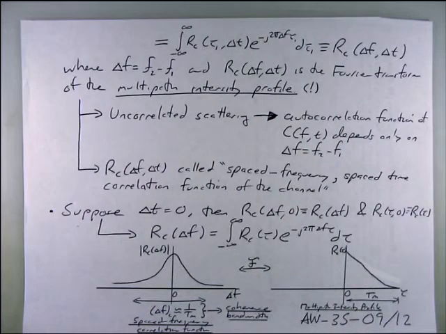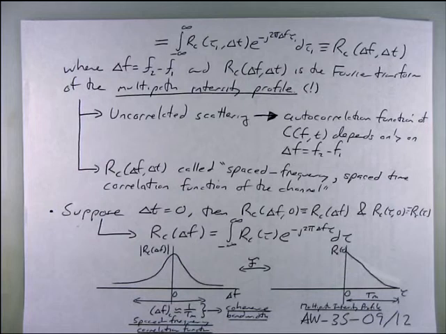Across all these frequency values, these delta F values, what is the difference between this frequency value and that frequency value? You get something called the multipath intensity profile. It's essentially the PSD, if you will. It makes sense, right? If you take the Fourier transform of your autocorrelation function, what do you get? Power spectral density. Now, I'm taking the Fourier transform of the autocorrelation of my multipath delay profile. What do I get? Multipath intensity profile. Correct? So if you have uncorrelated scattering, this will actually translate down into the frequency domain.